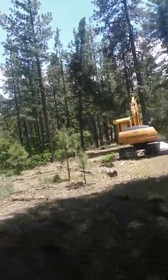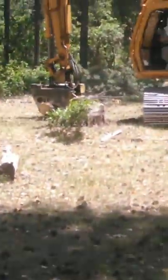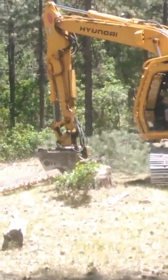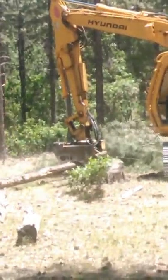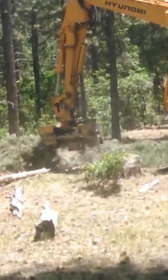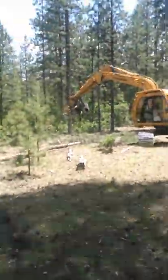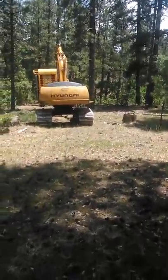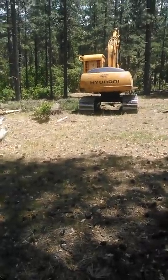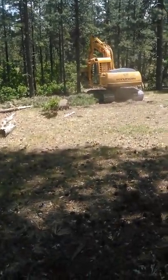Oh, got tangled in one of the other trees. There it is. And it just takes that off like no problem. Look at that. Pretty. Break the tip. Smash it. Awesome. Well, I better get back to work. Going for the next one. It's kind of a hard thing, but let's see who gets this big one.